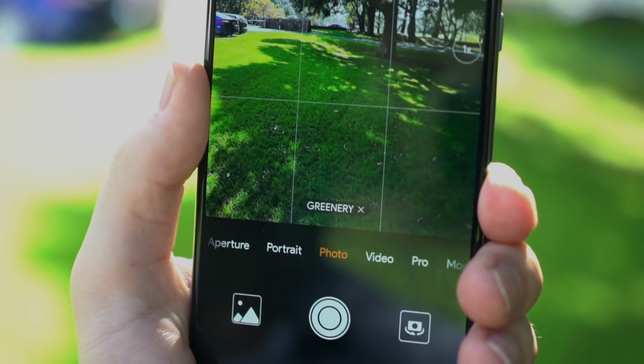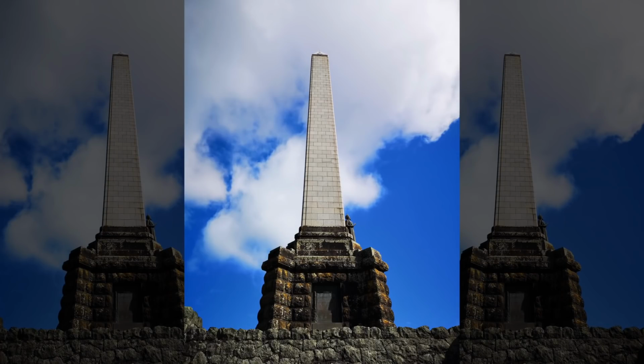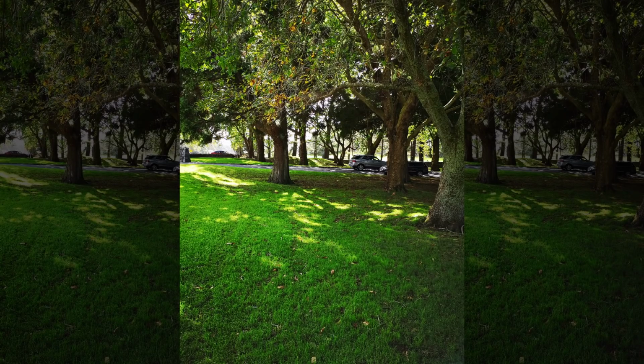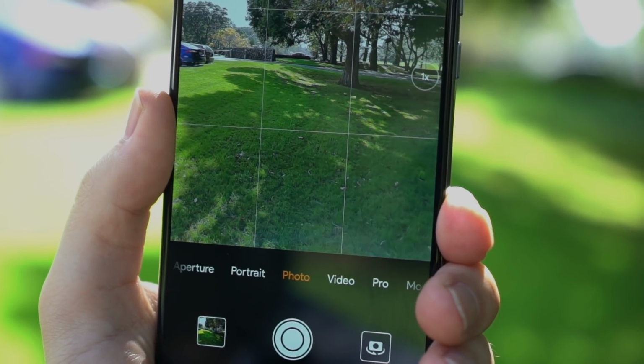This phone is able to automatically recognize what it's looking at and change the settings for your photos accordingly. So if it's a green field, the camera switches to greenery mode, or blue sky mode, and it even switched to dog mode when we found a dog. All automatically, and the photos usually come out looking pretty good. Sometimes the greenery mode can be pretty aggressive. There were occasions where I found myself fighting with the AI system, but it's easier to turn these settings off.